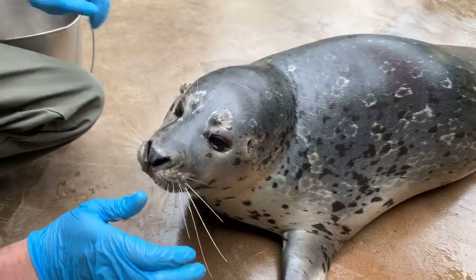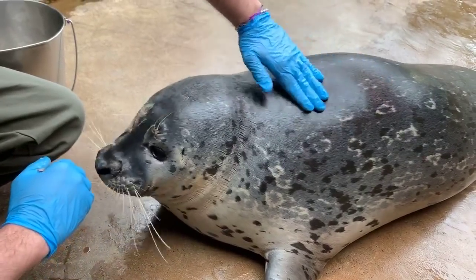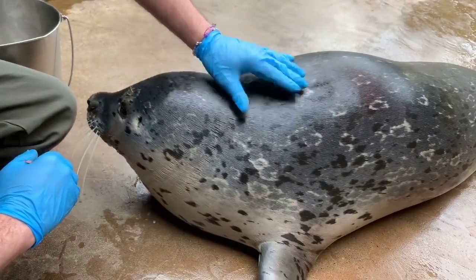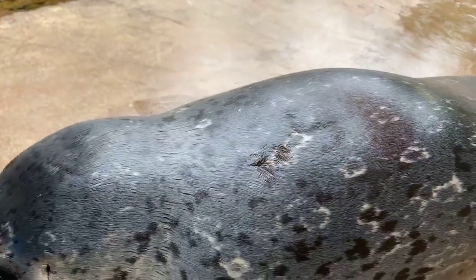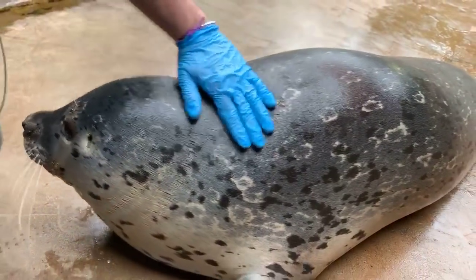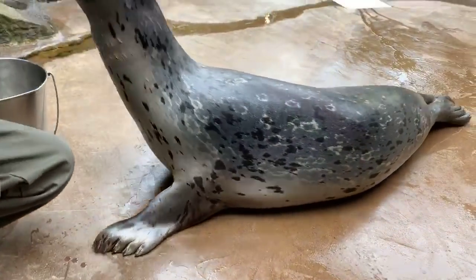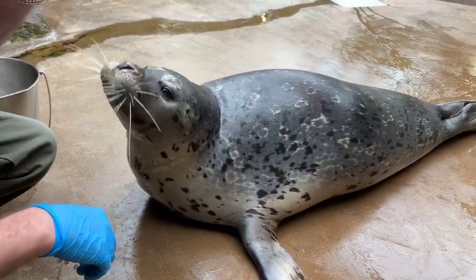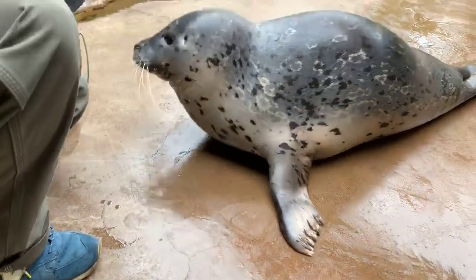Great question, Gavin. So when they're wet like this, hold, buddy, they're very, very smooth. Now, if I go with my hand in the opposite direction of his fur, I can rough up some of that and you can see it there. If you look real closely, a lot of times their fur is so slick, it just looks like skin and people don't realize that they have a layer of fur. If you can ever catch them when they're dry, it's a very fuzzy velvet. They're very soft but it's like a buzz cut. It's really short fur.